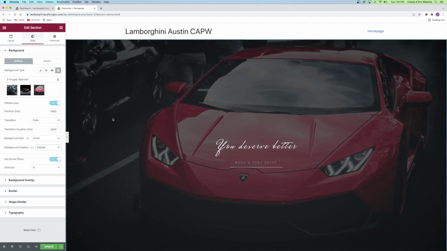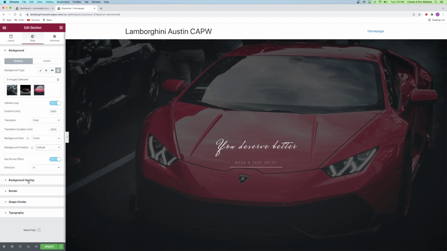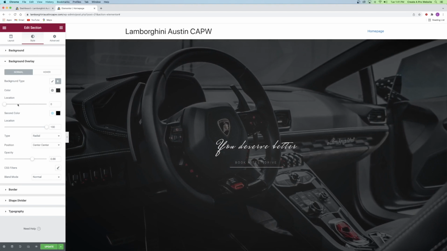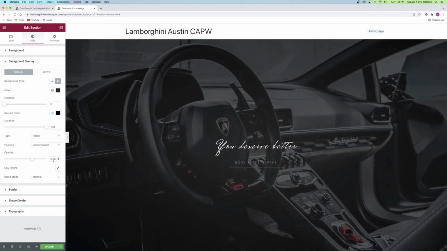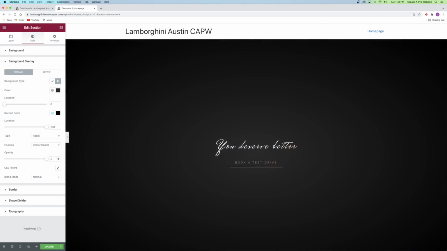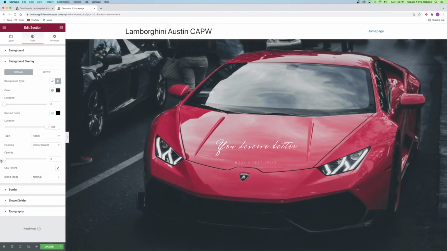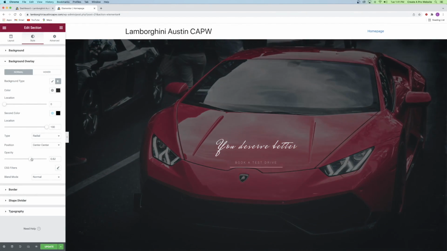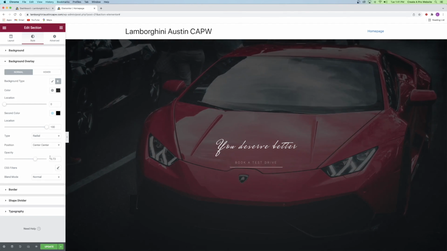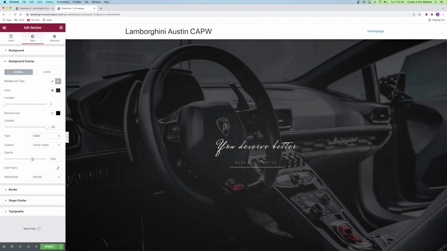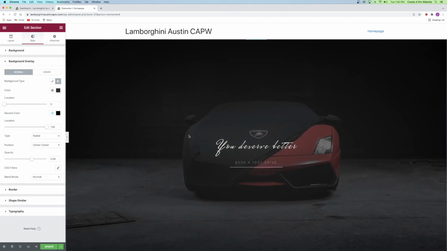You can also change the background overlay, which is what's darkening these images right now, by clicking on this tab right here. Right now I've got a gradient, and you can change the opacity. Right now it is at 66%. I can make it completely opaque and block out the image, or I can change it to transparent. Now these images are very bright, but it makes the text hard to read. That's why I added this dark background overlay. You can see it's a gradient, so it's got this white in the center and then black all the way around the edges. So I'm going to change this opacity down to about 65, just like this.